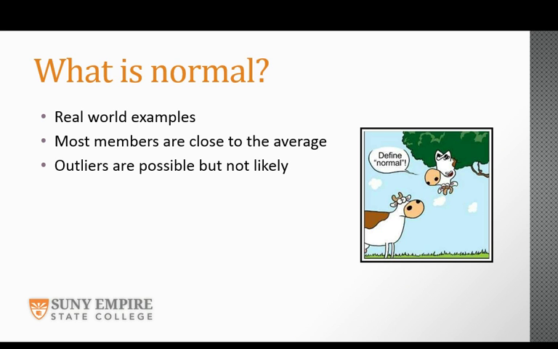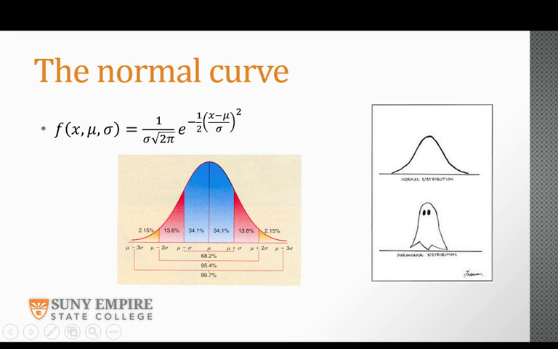Most members of a population exist close to the mean. In fact, if the population is normal, we know exactly how likely it is that an individual is within some number of standard deviations of the mean. If we look at the frequency of values for a normal distribution, we get a well-defined graph. The bell curve has a center point of the mean and is actually the graph of the function shown, for a given mean mu and standard deviation sigma.